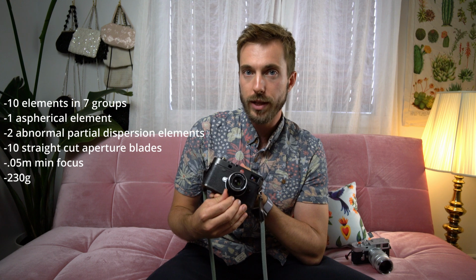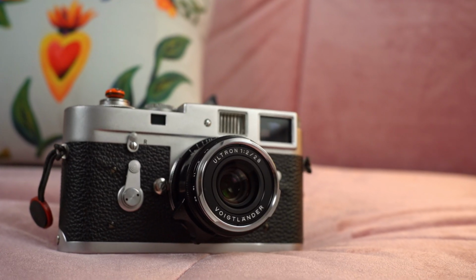So Voigtlander really nailed this lens. It took everything that I loved about the 21 Color-Skopar that I have, and it perfected it. Wow, just using this lens is a total treat. This is really everything that I love about Leica lenses in general. It's compact, it's sharp, there's very little compromise with regards to the image quality, and it just feels like you're using a quality tool every time you touch it.